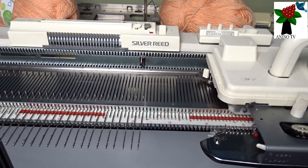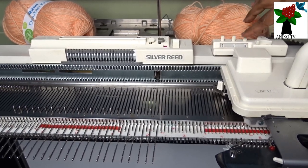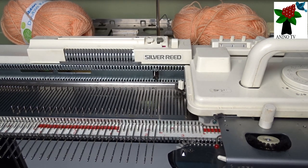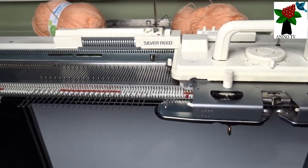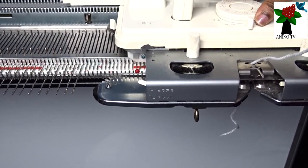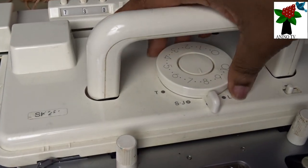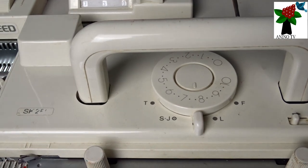I'm not going to change the numbers on my row counter yet, because I'm just using the waste yarn before I cast on. So in the carriage, I'm going to put the yarn in, then I'll reduce the stitch dial first because I'm casting on. I'll make it between 7 and 8, 7.5 or the second dot. I think that second dot is alright.